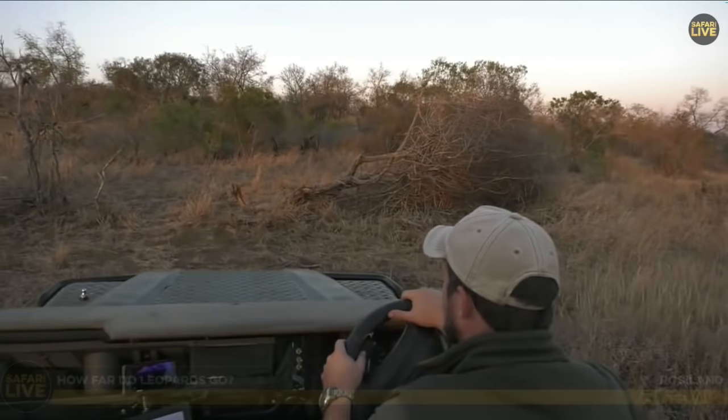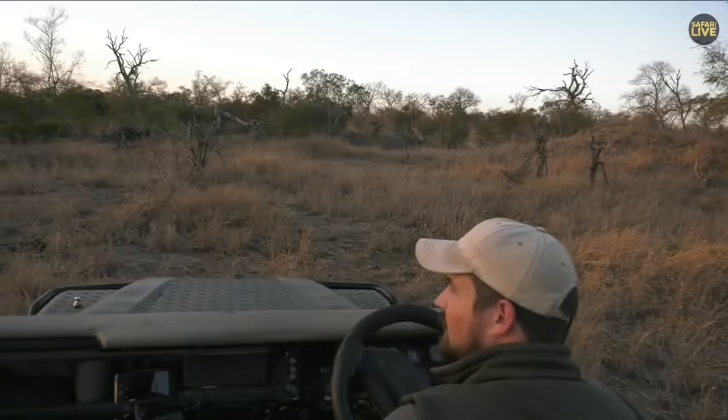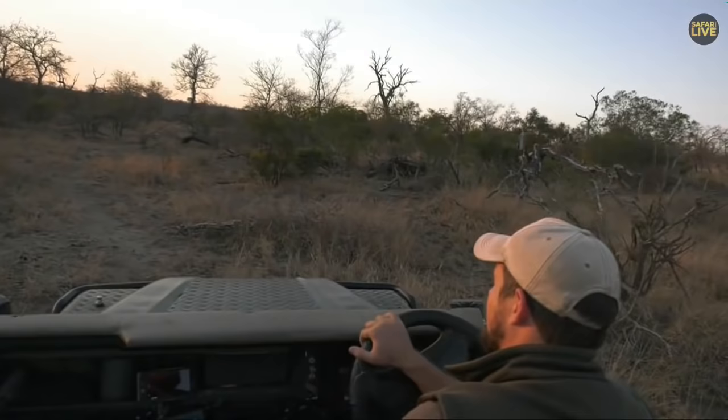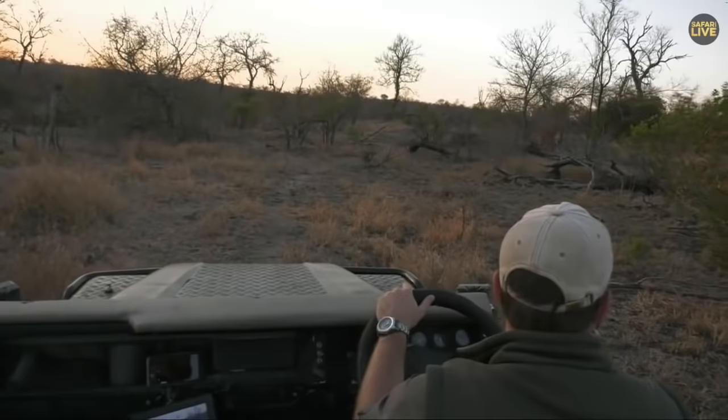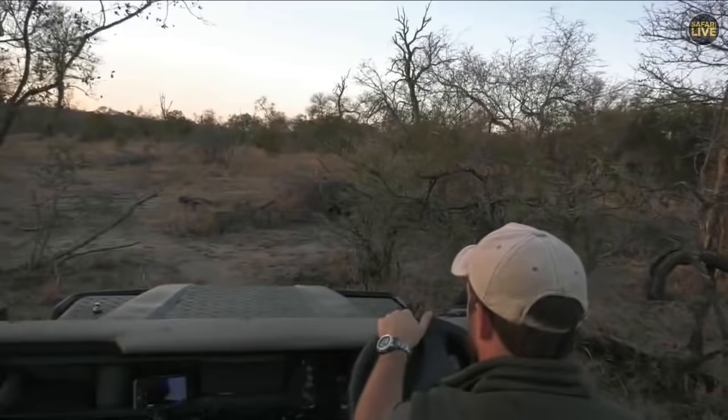Well, Roslyn, leopards can walk very far. If you take Hukamuri, for example, probably close to about 200 kilometers going from where he was born to where he is now as a dominant individual. But if you're talking about in a single night, well, it's very dependent. It depends on a lot of things. Are they on a territorial patrol? Are they hunting? Are they being chased by other leopards? But some leopards will do 20, 30 kilometers in a night if they're being forced to, maybe even more. So they can move quite a long way should they want to, or should they be persuaded to by another.